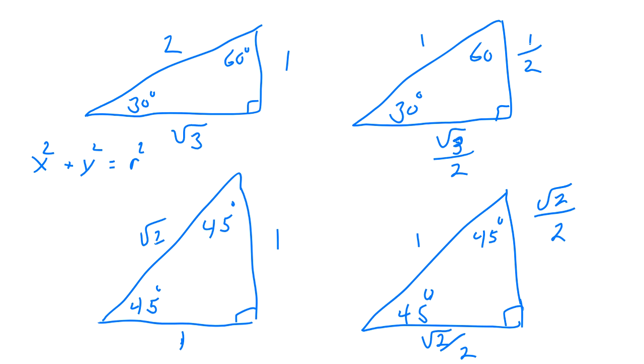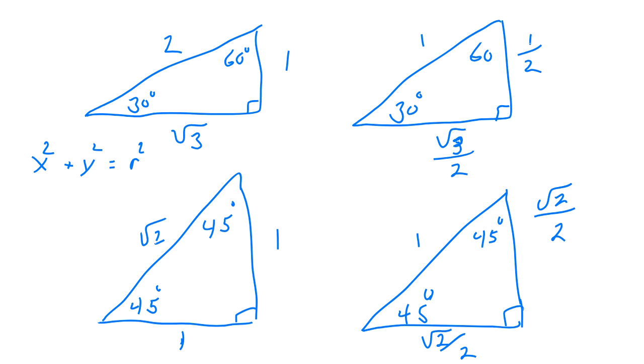So if you square 1 and you square the square root of 3 and you add them up, you get 4, which is 2 squared. So just verify that these numbers are correct using the Pythagorean theorem. But you'll want to memorize these. You won't want to have to use the Pythagorean theorem if you're given one side and one angle. You can use the Pythagorean theorem to get to the answer, but you want to have this stuff memorized.